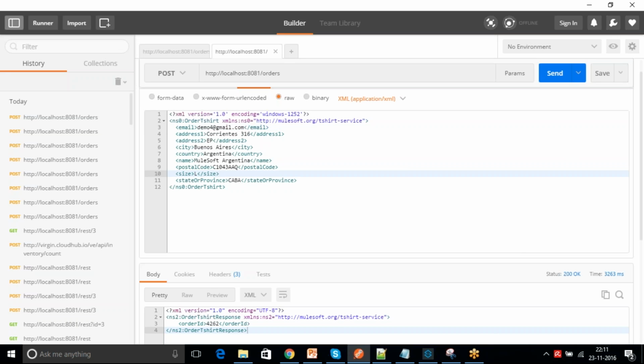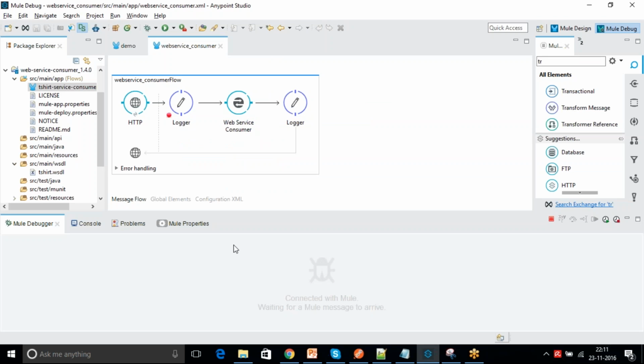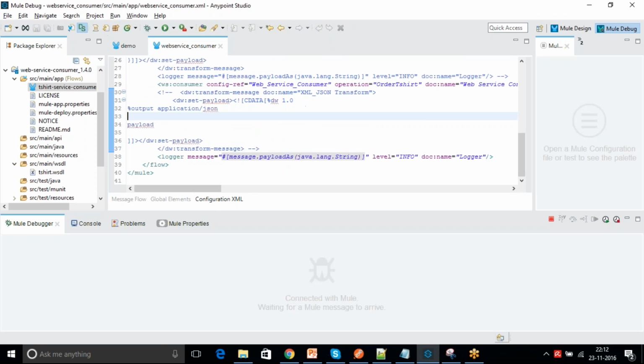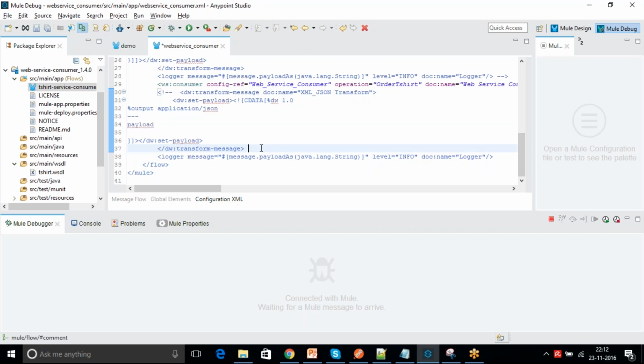Okay, any doubts so far? Let me uncomment. I want to keep it the same only. So when you are uncommenting, we removed something, right? Here we removed three slashes, the DataWeave. You just keep that and then remove this, where it started.